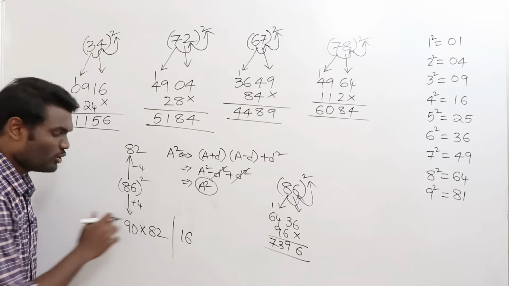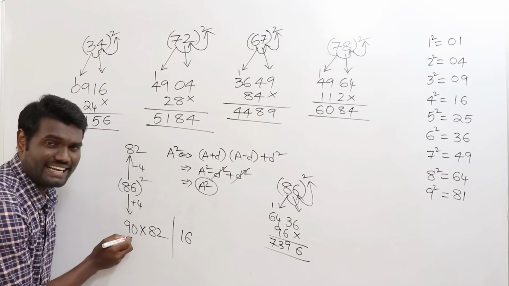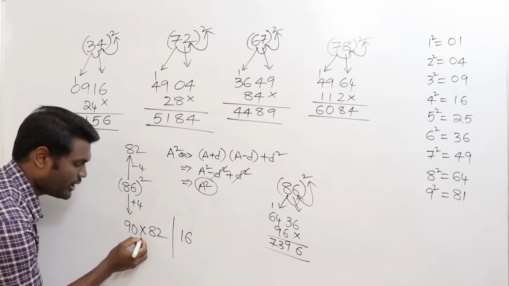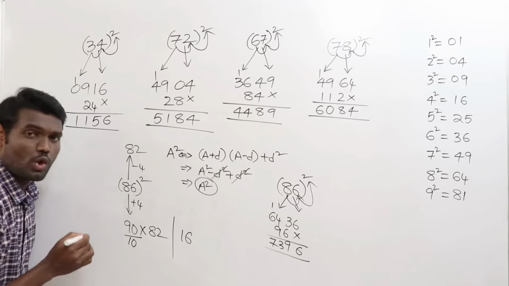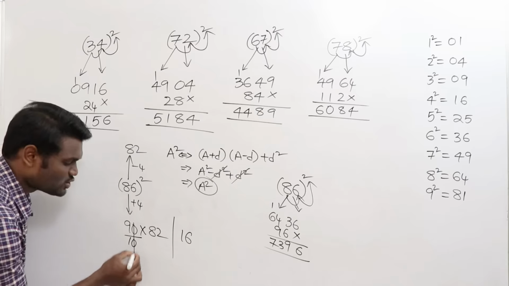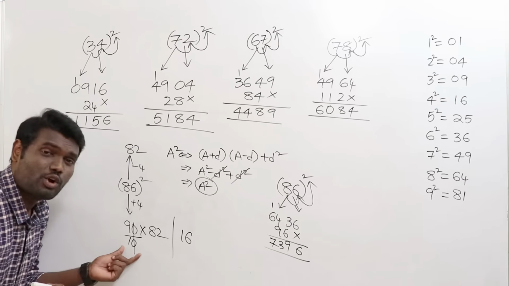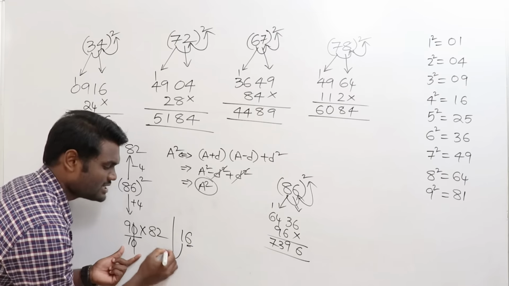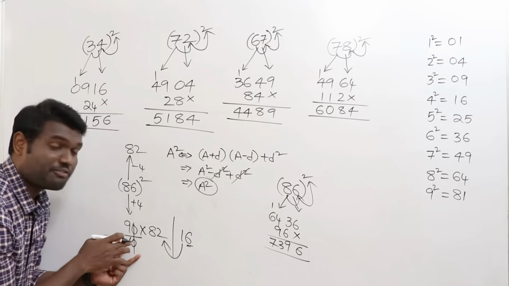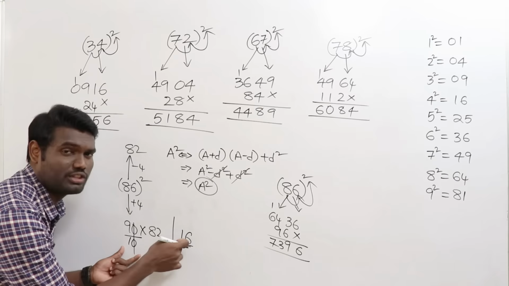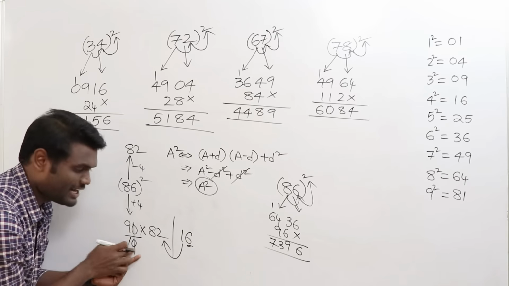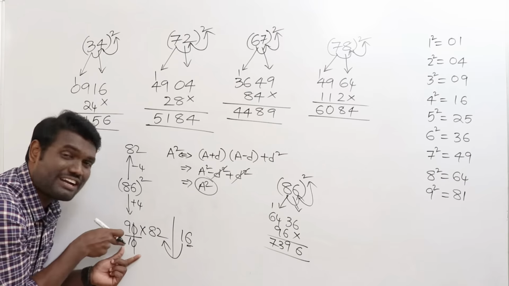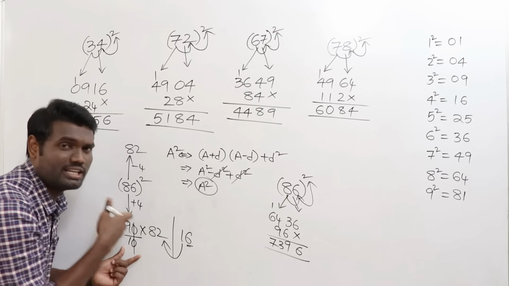Okay. Now look here. Actually, it is 90, but 90, I need to change it as 9. If I need to change it as 9, what you will simply do is divide it by 10. Once you divide by 10, it is going to change to 9. When you are dividing by 10, you need to write only one digit and the next digit is going to be carried forward. But if you are dividing by 100, then you can write both the digits at a time.